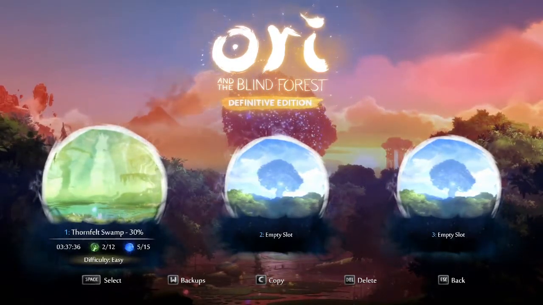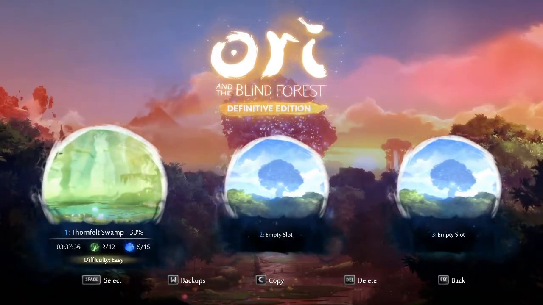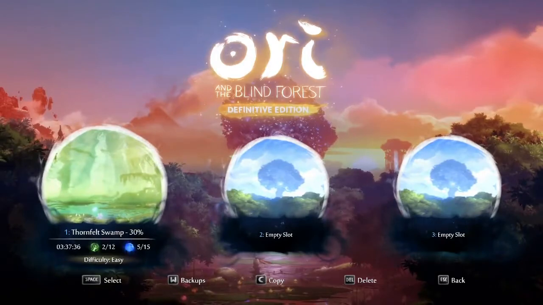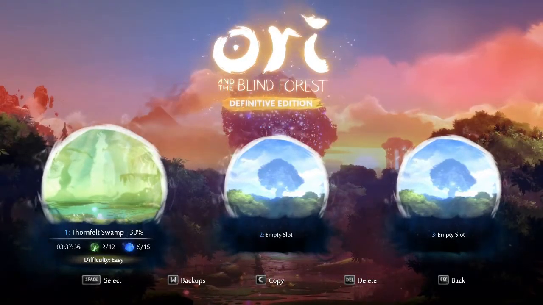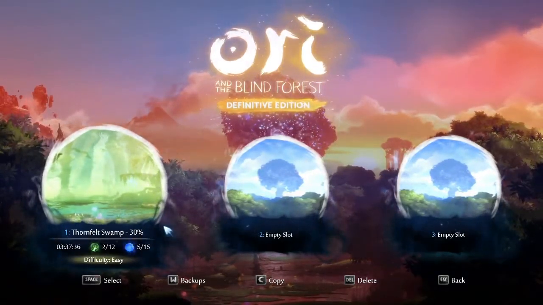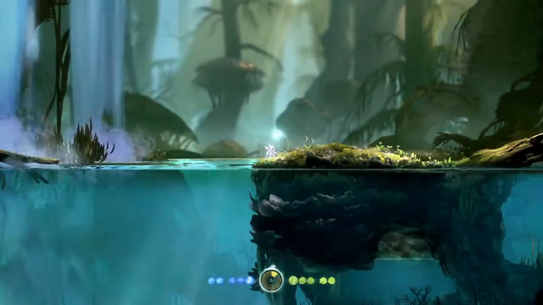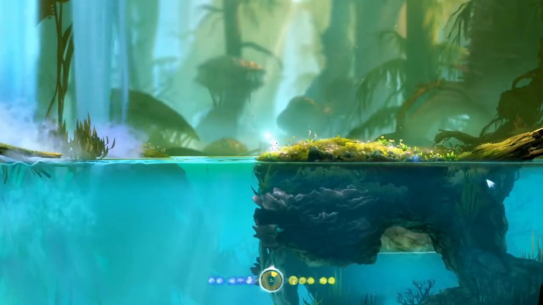Yeah, I decided to start from the menu because I was interested that we're actually still around Thornfelt Swamp. Probably in a different segment of the level that we weren't able to access, or was it because the purple waters are now gone and replaced with this sweet, clean water? Because I definitely haven't been in here before myself.